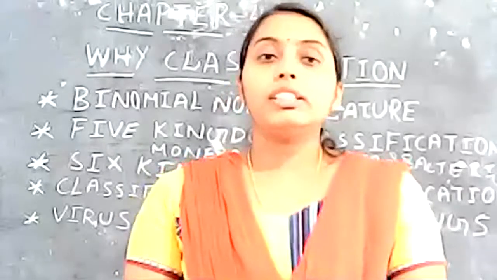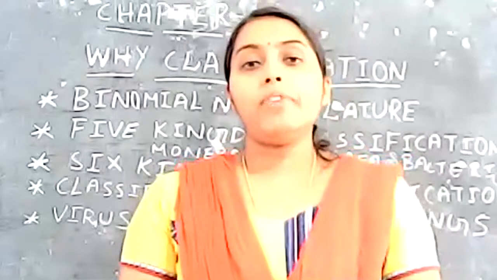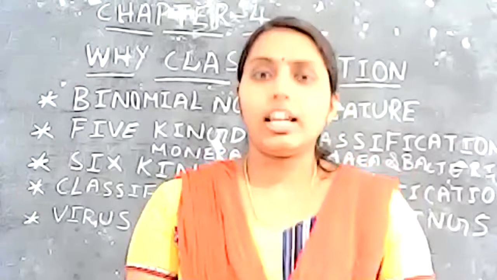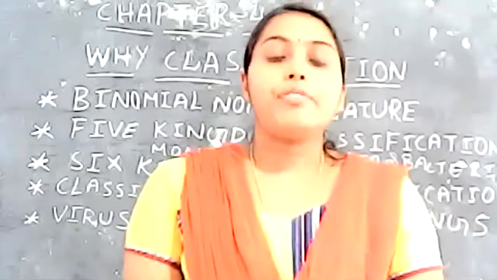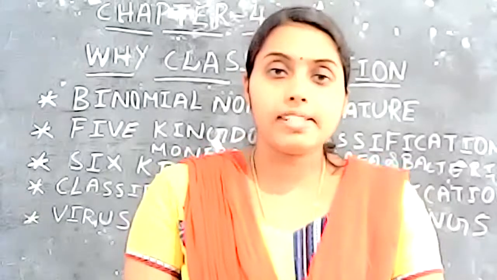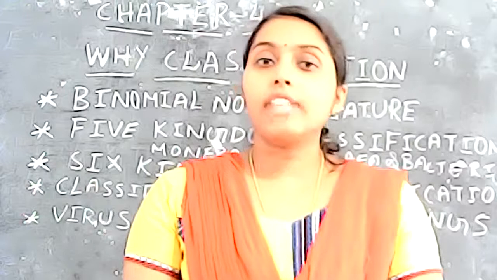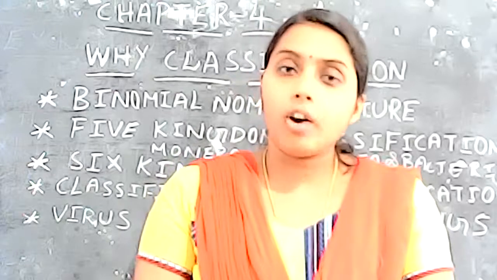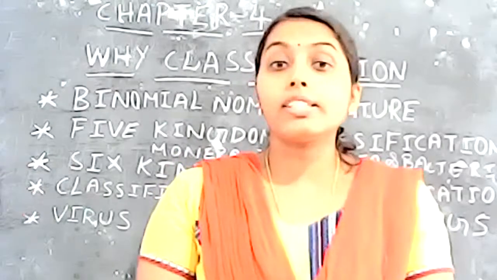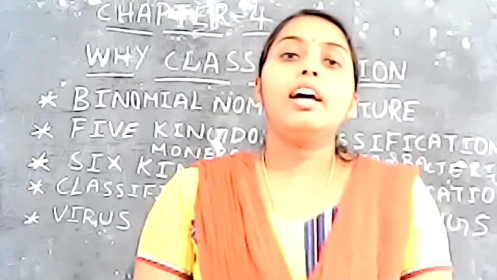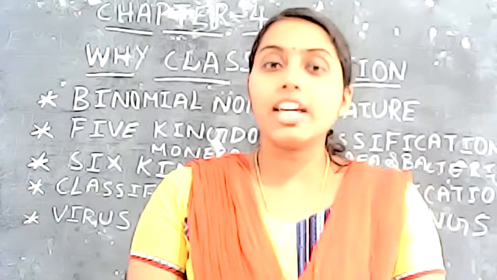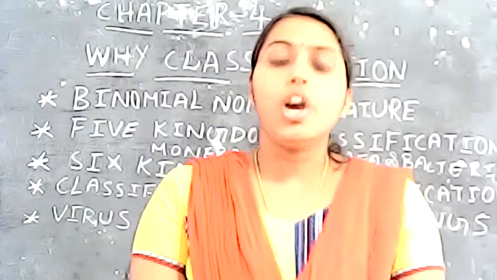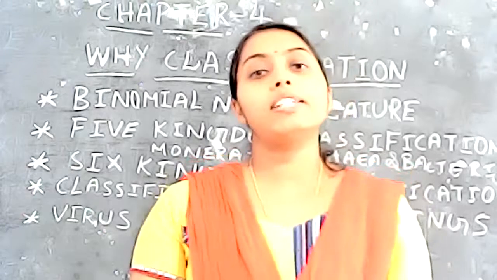Is it clear for you? So this is about our chapter. In this chapter, we have studied how we can classify organisms, the levels of classification of organisms, and the scientific name of each organism. You should keep the scientific names in mind. The scientific name of cow is Bos taurus, the scientific name of crow is Corvus splendens, and the scientific name of Cassia is Cassia fistula. Likewise, many scientific names are given in your textbook. You should study all of them because it's very important.